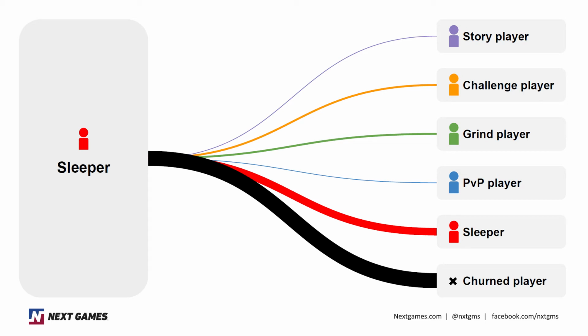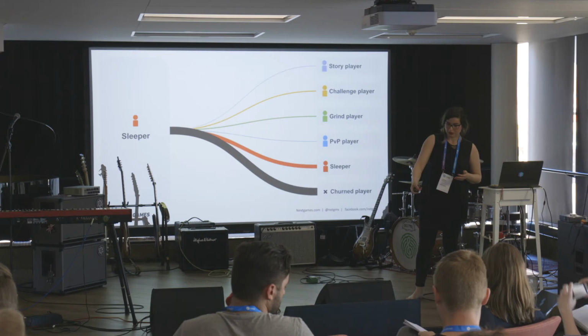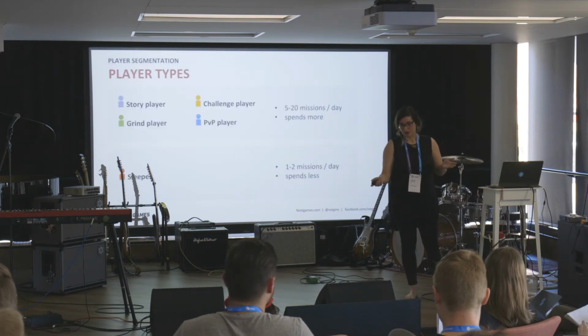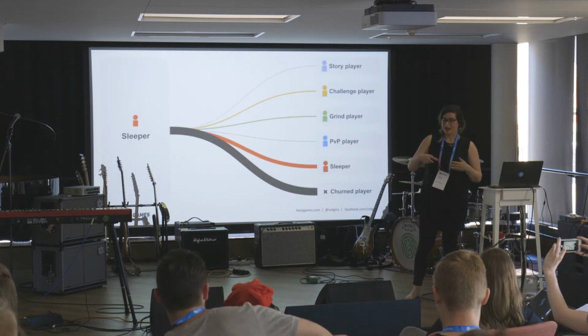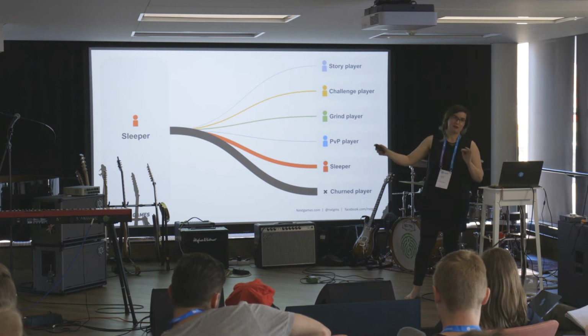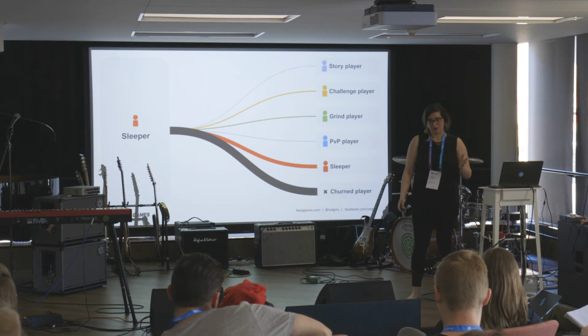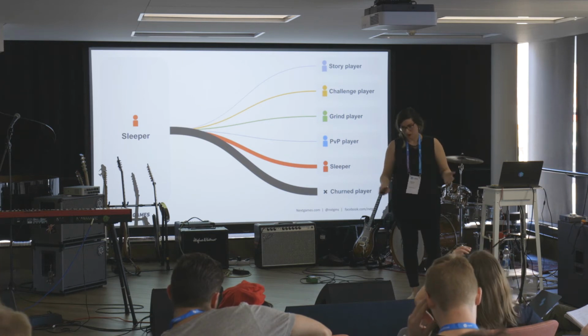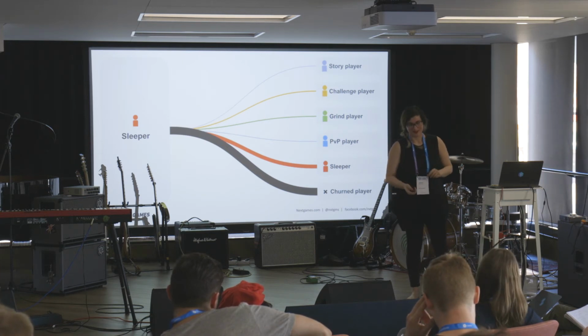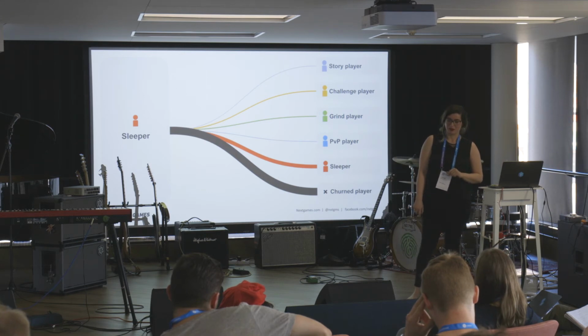So what we found when we looked a little bit more, and here you see a transition, what we asked ourselves was, how does this player transition throughout his life? Does he actually become one of the story players, or the others who are heavily engaged? But it turned out that no, either they stay at the same level, 1 to 2 missions a day or every couple of days, or worse, they churn. And in really big amounts. So that was kind of an alarm signal. We were like, okay, we need to understand a little bit more about that.